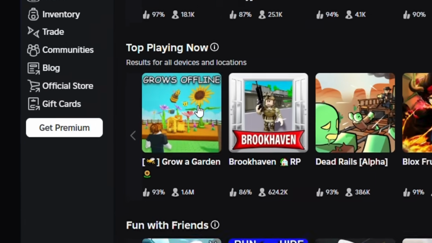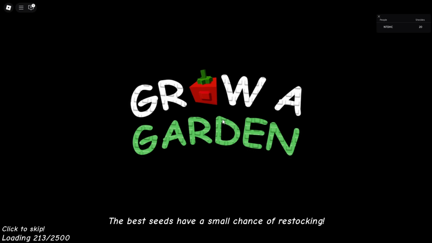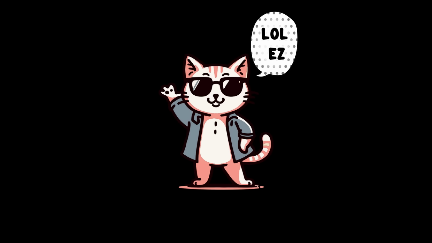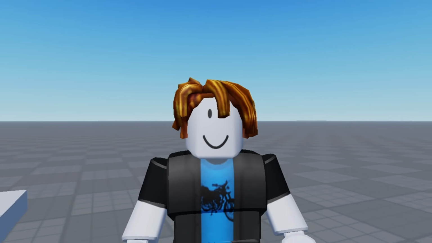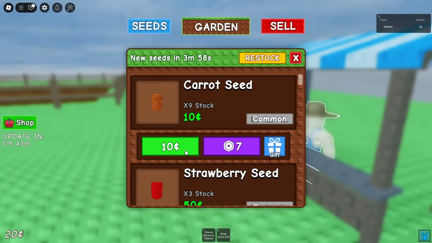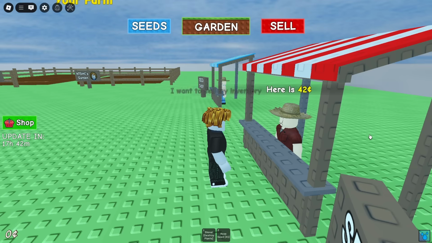And so, like any curious player would, you click it, and then play it. And after you load in, you are expecting something easy, like how you beat the other games. I mean, it's called Grow a Garden, right? How hard could it be? Buy a seed, plant it, wait a bit, harvest it, and profit.